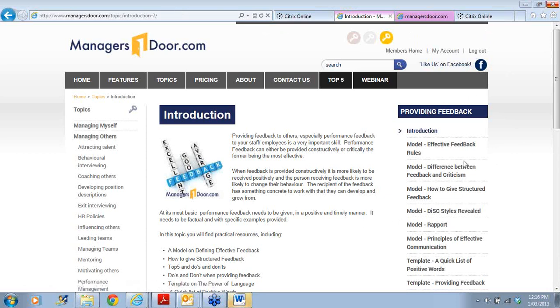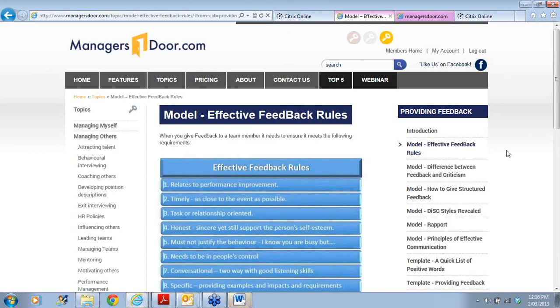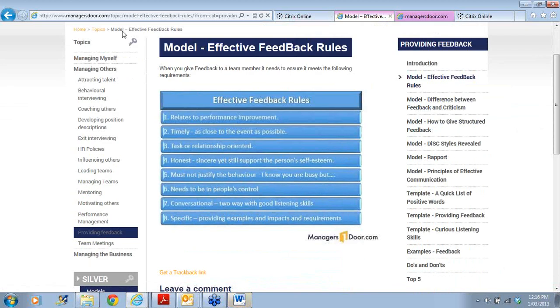So, clicking on some of the rules for feedback, what I'd say to Tuk is make sure that when you are giving feedback, the feedback relates to the performance improvement, and that it's timely. In other words, I wouldn't let this go on.